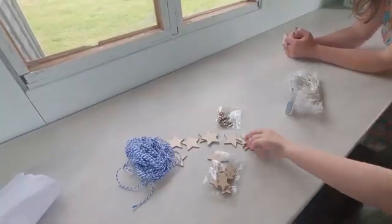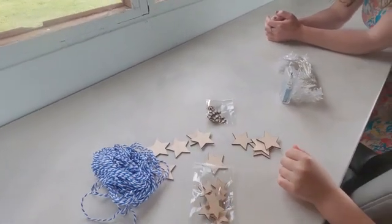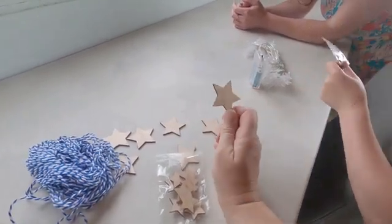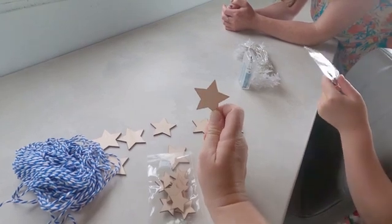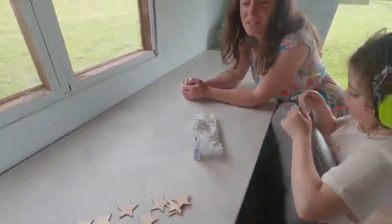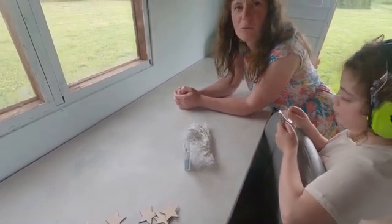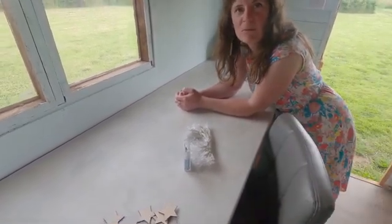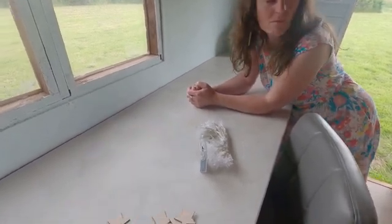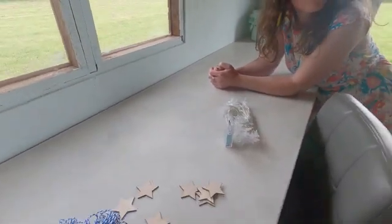Yeah. So these are a few of the finishing touches that you suggested, but I'm not too sure what to do with them. So I think I need to drill little holes in these. Is that the theory? Yes. If you can be bothered, that'd be great, because then you don't have to get involved with horrible sticky tape. Yeah, so sort of drill a hole in each one, and then thread my twine through.